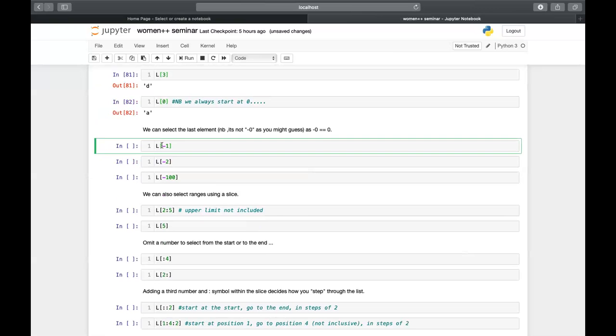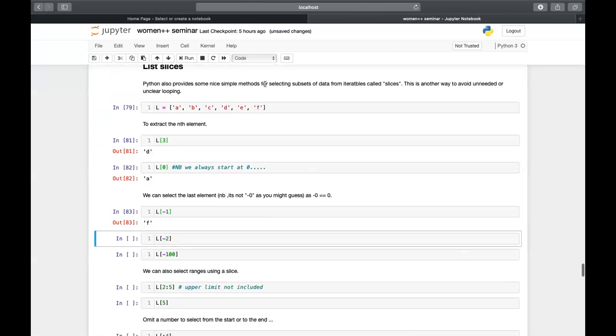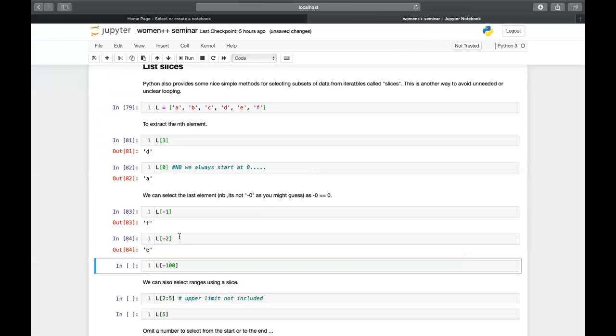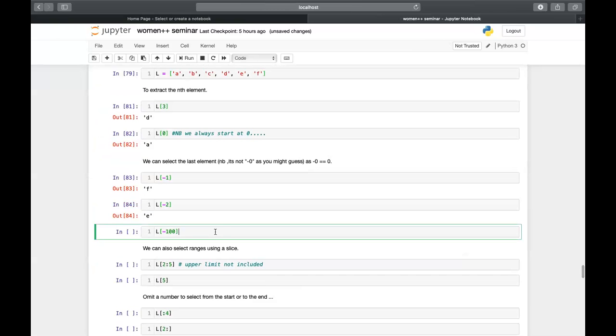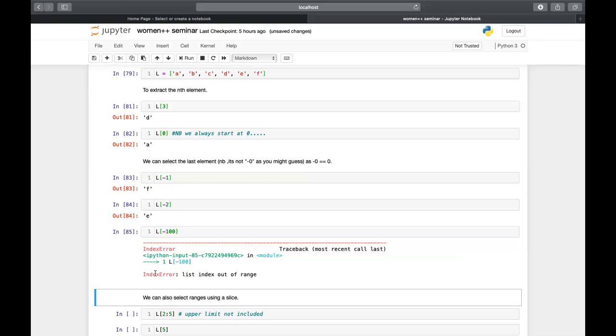We can use some other neat tricks in Python that are not so easy in any other language that I know. We can select elements of lists according to where they are in very neat little ways. So if I wanted the last element, that's going to be the -1 element, like this. So F was the last thing in my list. So we just start counting down from the other end. Something you need to do all the time, but other languages seem not to contain a neat way to do it. I normally have to reverse the whole thing or do some loop to get to the end, or use a built-in reverse function where I can't control what it's doing.